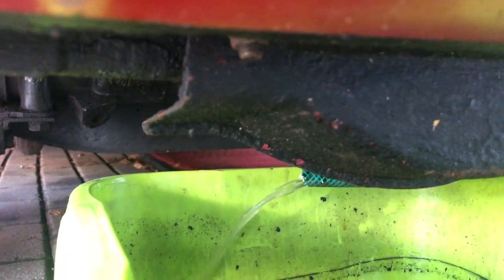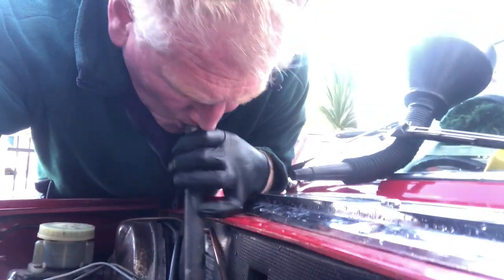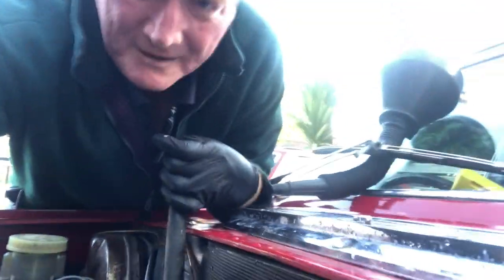But for now, I'm trying to get the 80% of all the muck in there out. And you can see here, actually, it's starting to come through quite clean. So initially pink, now clear. I decided that I would actually give it a bit of oomph and blow it really hard. So I'd fill it as far as I could and then blow hard through the system.